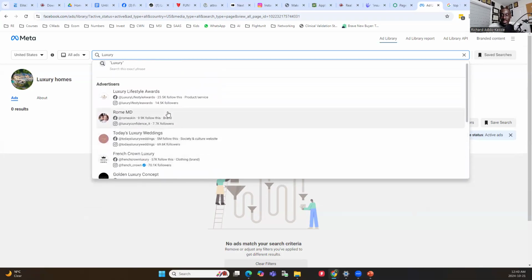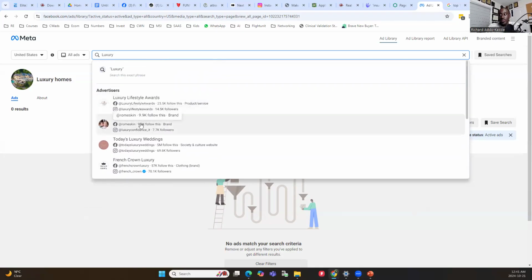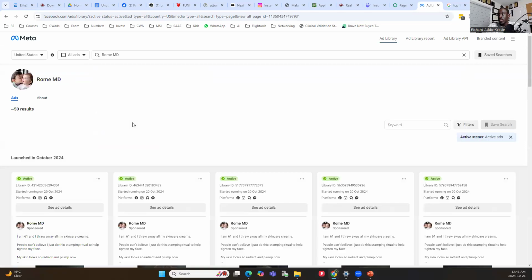Your ad, just like how I was scrolling earlier and things were popping up, is going to show to those luxury people, because the people who are looking at luxury stuff and want to go on luxury homes only view luxury homes, right? So it's going to target those people to come on your site. Right now, it looks like none of these people are running ads.